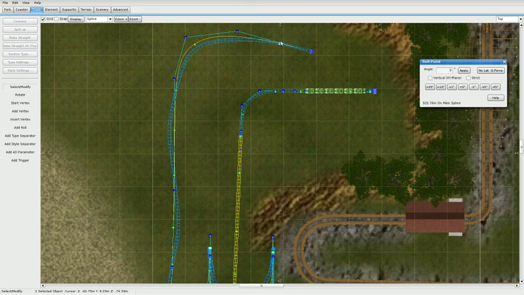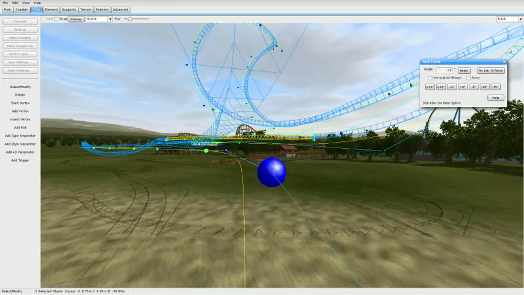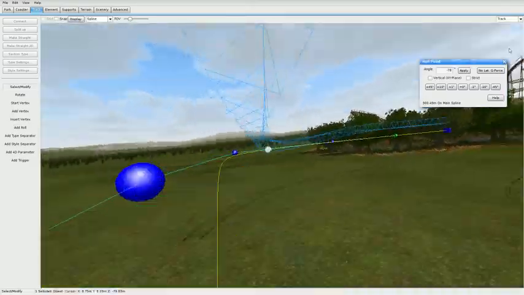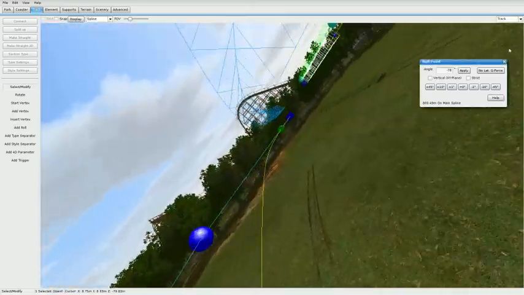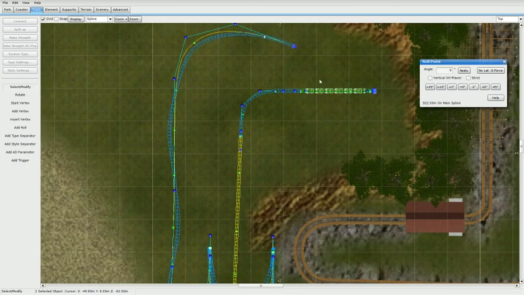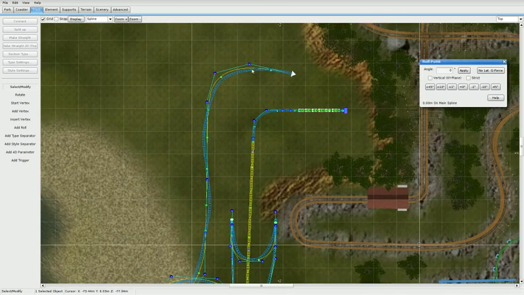Yeah, so we want that to be flat, and that should be the brake run right there. So just going to check and see how that banking is. So we want to ride, do one last corkscrew or barrel roll, and then we kind of roll in. Maybe that's a bit too early. There we go, and that'll be fine. Just like that. There we go. No lateral forces. And then we just hit the brakes and we're done.